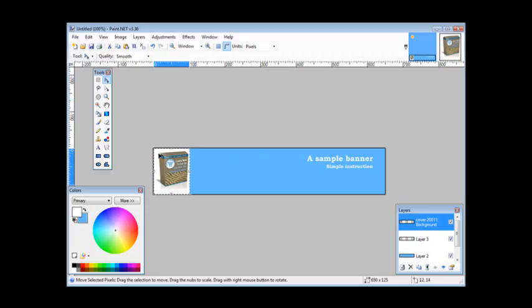Now you notice that the background color came along because it wasn't a transparent image, but we can use the magic wand to match the color. So all we have to do is go over here, well, first let's go to the color picker and click on the color we want. We have to go back to the proper layer, which is this layer. Click on the color and you'll see it resets it here. I'll go back here. Now with the magic wand, what we have to do is click on it.